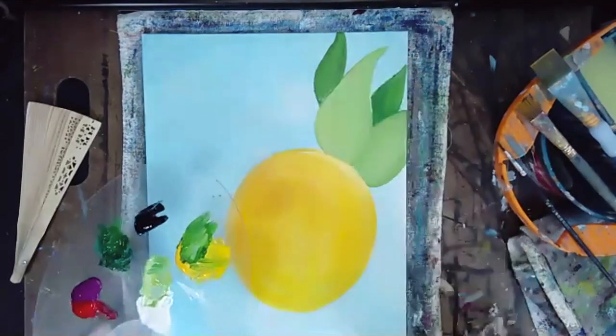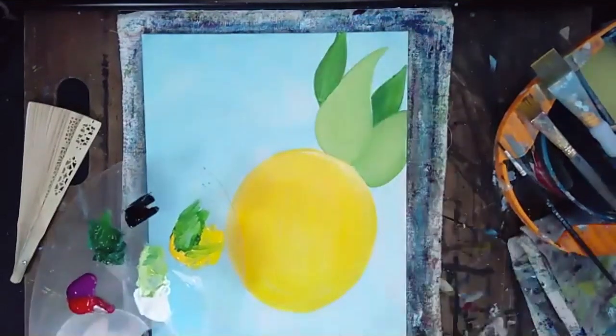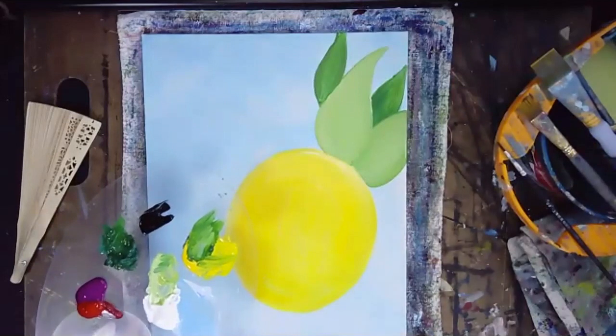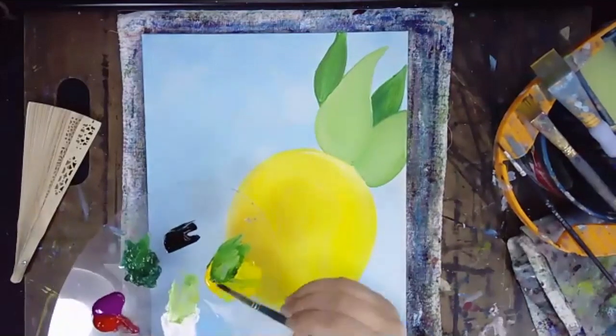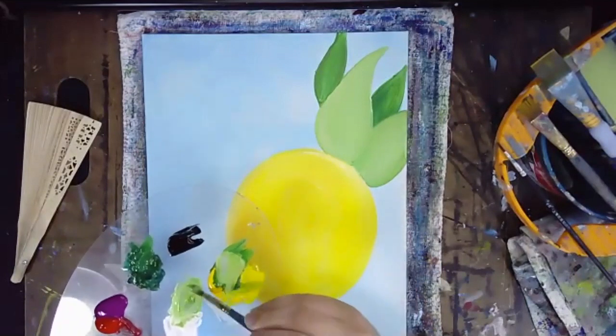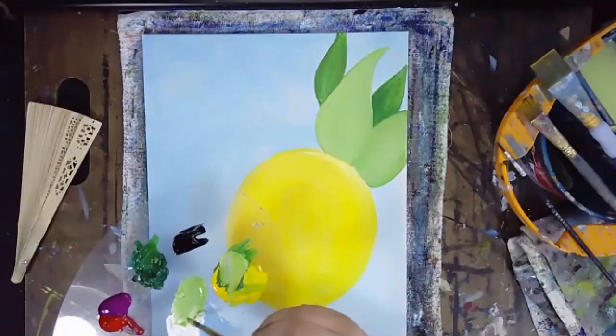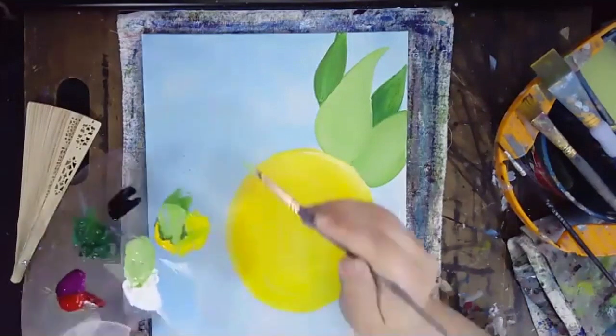Okay, awesome. So we have our green here. Next, we're grabbing our lighter green again. So if you need to make more, mix your green and yellow and then mix it into your white. There we go. I made a little bit more. Okay.